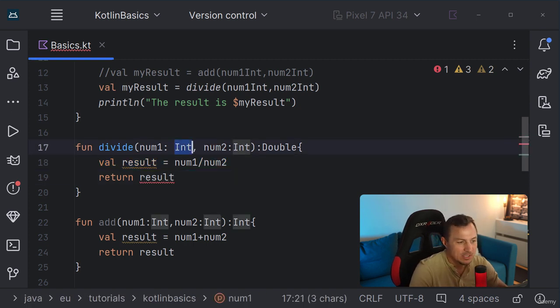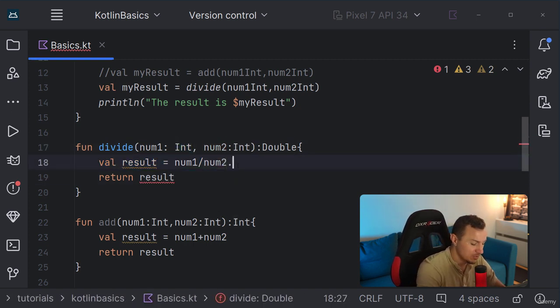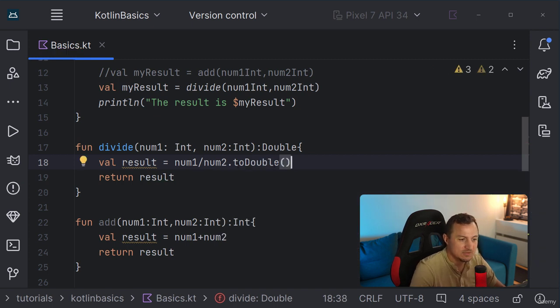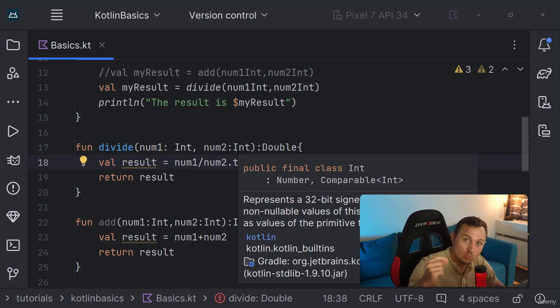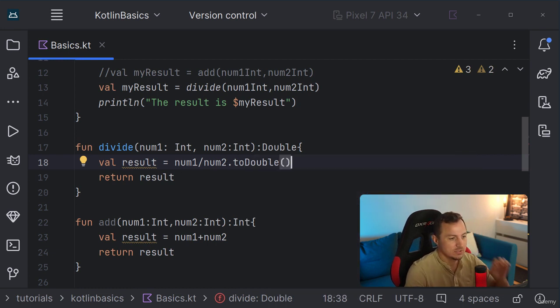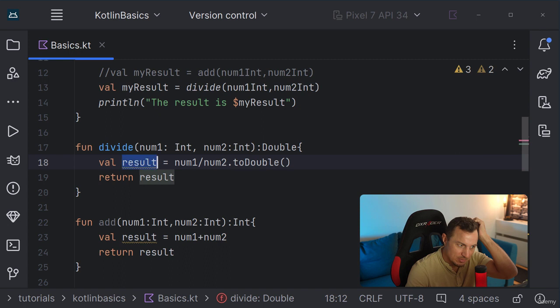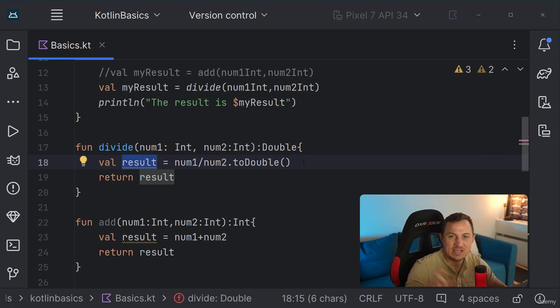Well, we can make those two double as well, or we could convert them to double. That would be an option. So you see, even if we just convert one of those two to a double, suddenly the result will be a double. Internally it will be considered as a double now because it just knows, okay, if there's any double inside of the calculations that's going on, I have to be a double as well. So it now infers that it needs to be a double. All right, so that's just a few limitations that I wanted to show you.